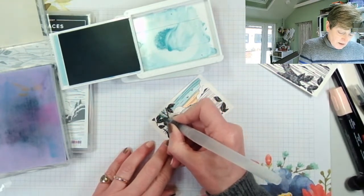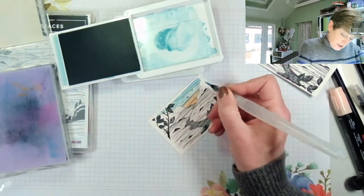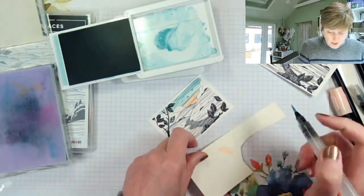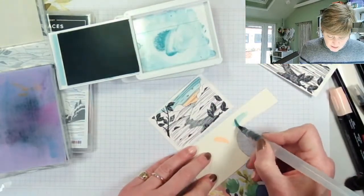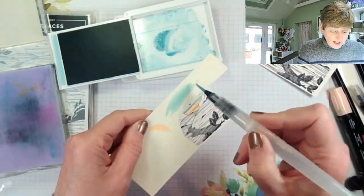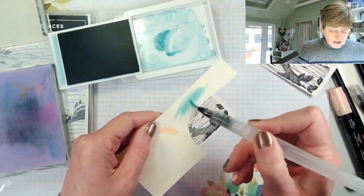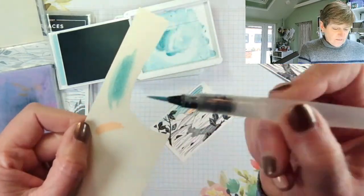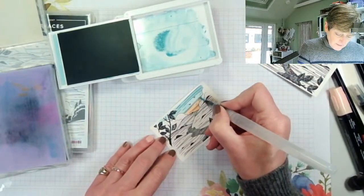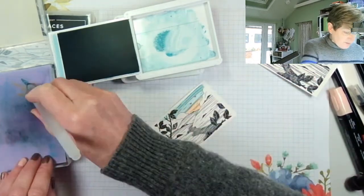The ordinary basic white is not watercolour resistant. So if you used it, all that would happen is, and let's do it on some very vanilla, if I put ink on here, it's not too bad, but it then kind of pools. So you haven't got the ability to blend in the same way, and then it starts getting this rather nasty pilling. So it's not impossible, but it's not great. Whereas with the shimmer white, you've got a little bit of movement.